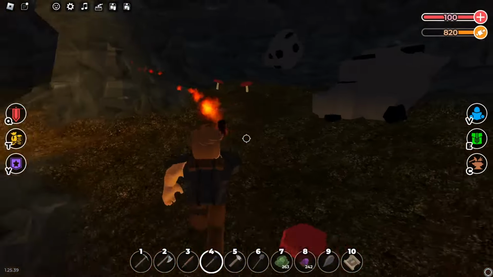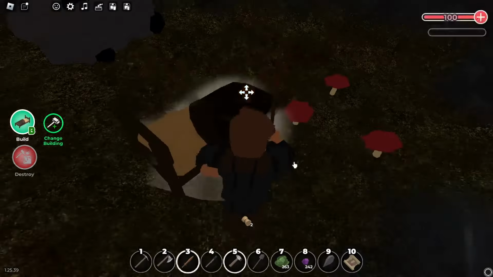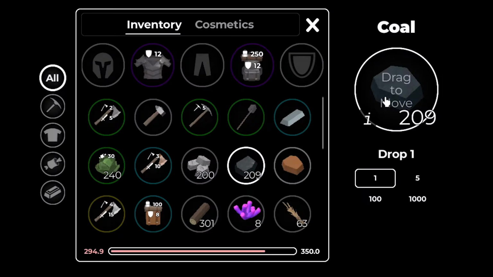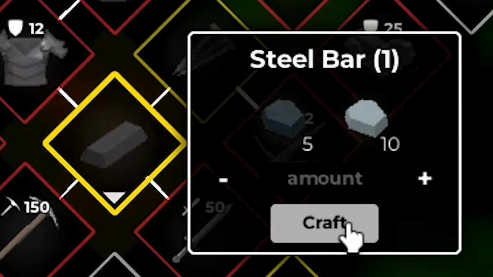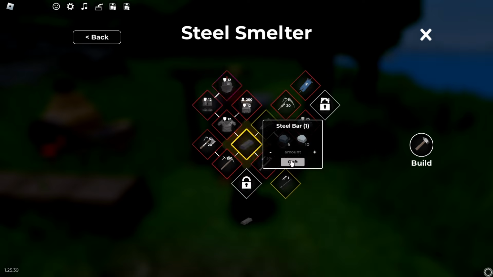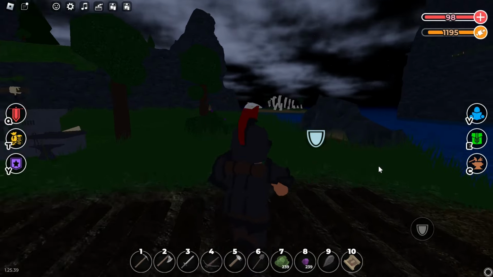This cave has 3 coal ore, which makes it really good to farm that resource. Repeat the same thing you did with the iron. And now, you're gonna have enough materials to craft the remaining steel bars. And just like this, full steel. It's not that difficult as it looks like in the beginning.